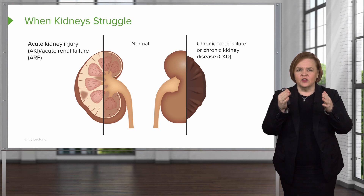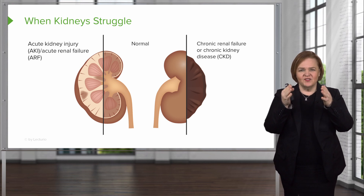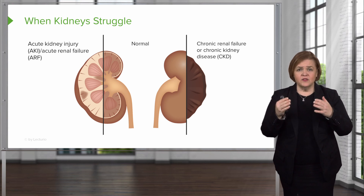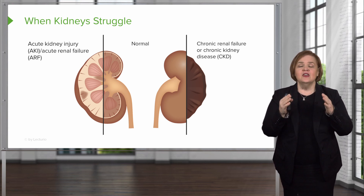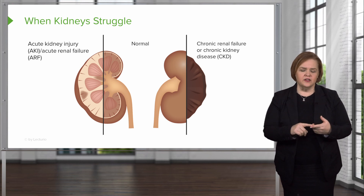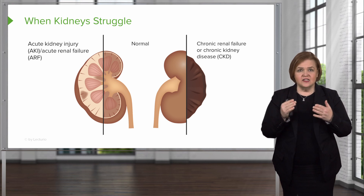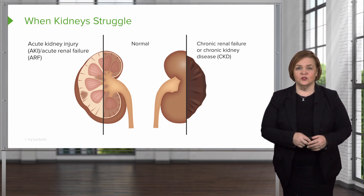Right in the middle, you see a picture of the kidneys — it's full, it's got good color, it's got a nice ureter coming out of it. Everything looks well. This is a kidney that can filter waste and toxins out of the body and can also help us get rid of excess water. That's when a kidney is able to do what it was designed to do.